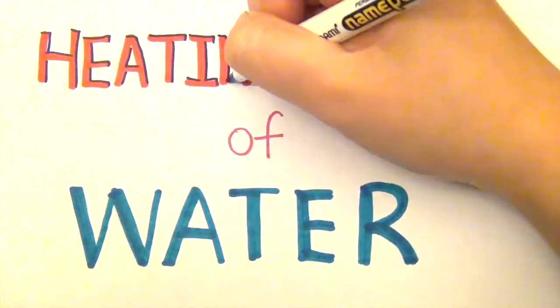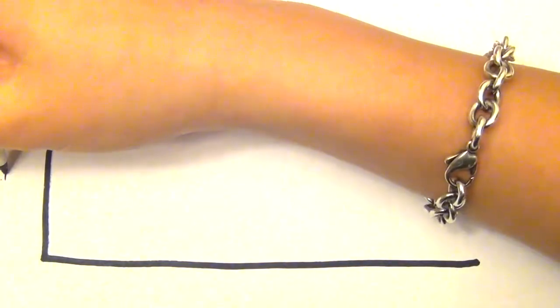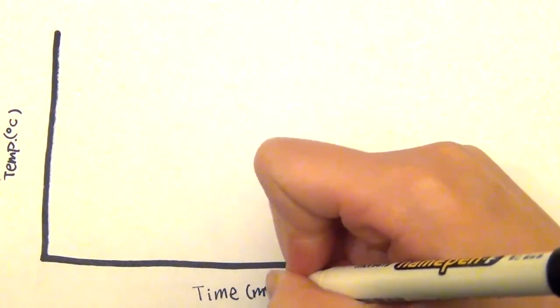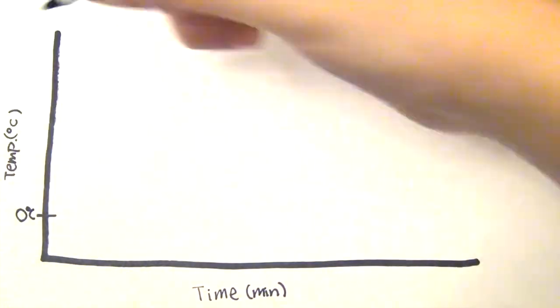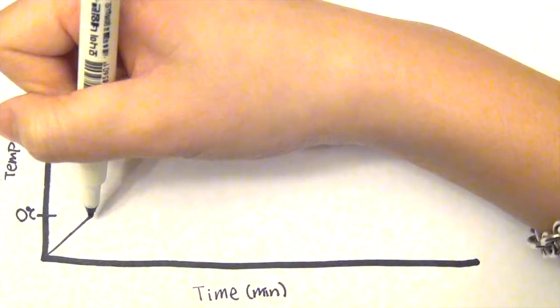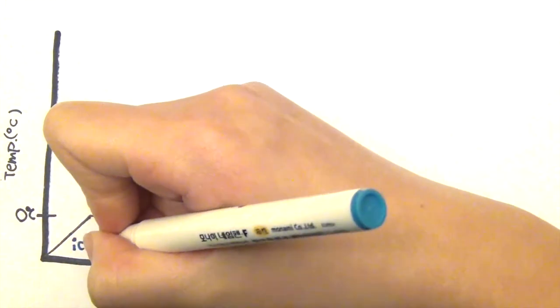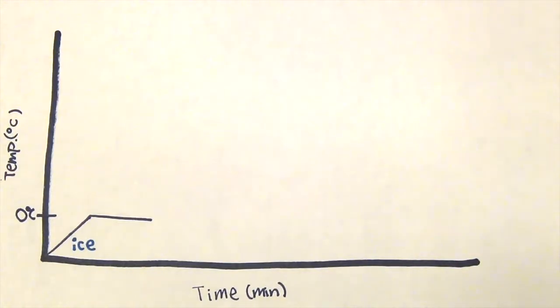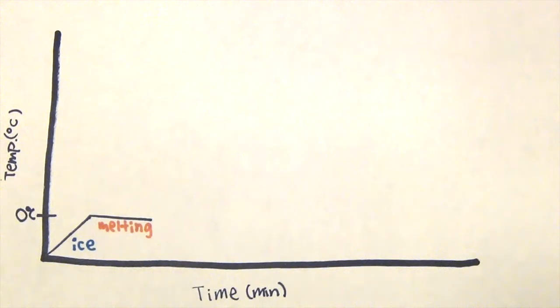Let's look at the heating curve with time in minutes on the x-axis and temperature in Celsius on the y-axis. Keep in mind that throughout the whole time, the substance doesn't change. It's always H2O. With temperature below 0 degrees Celsius, water is in its solid state as ice. This solid ice heats up until it reaches 0 degrees Celsius where ice becomes water. This is the point where melting, the physical change of a solid to a liquid by the addition of energy as heat, takes place. There is no temperature change although the time is elapsing.